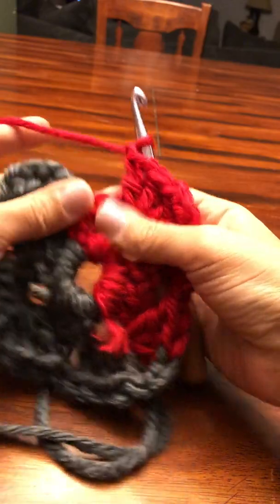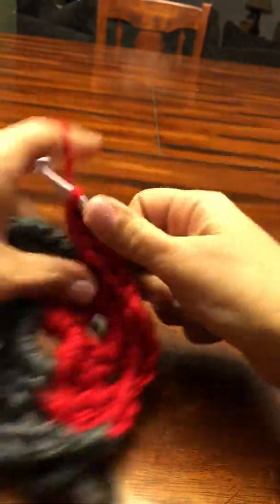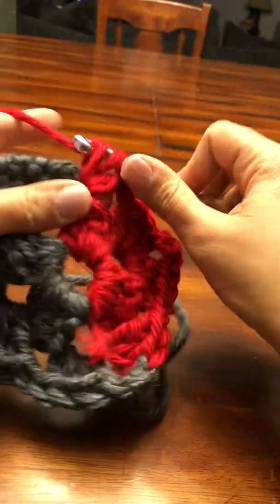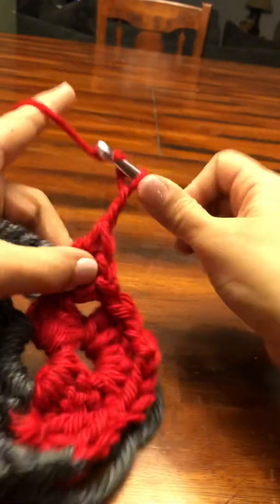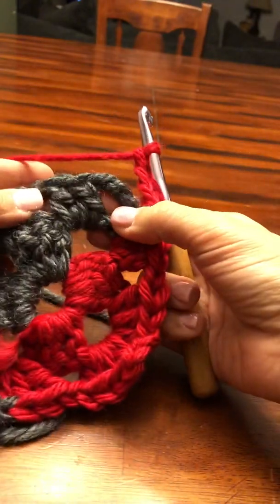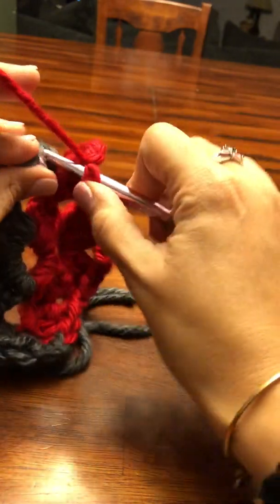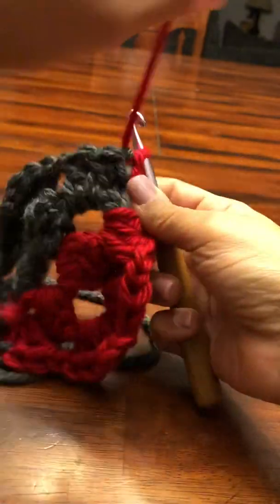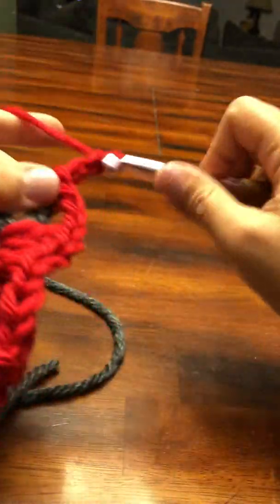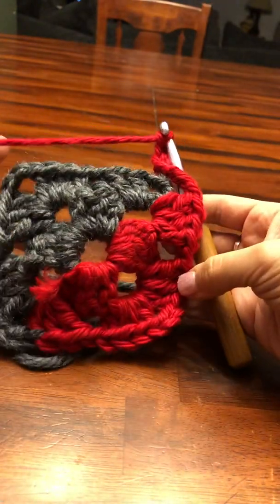so now you need to do 3 in the red. It's 1 double crochet, 2 double crochets, and 3 double crochets, chain 3, 1, 2, 3. Now you're going to attach to the top of that first chain 3. So go in, slip stitch to the top, chain 3, 1, 2, 3. Now you can see that we have a 50-50.